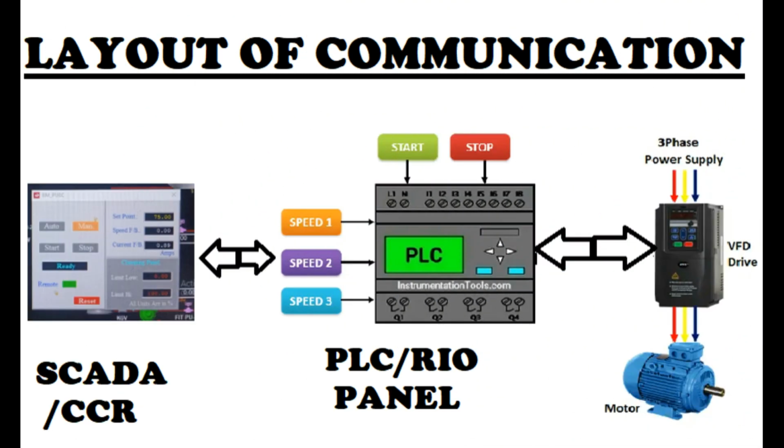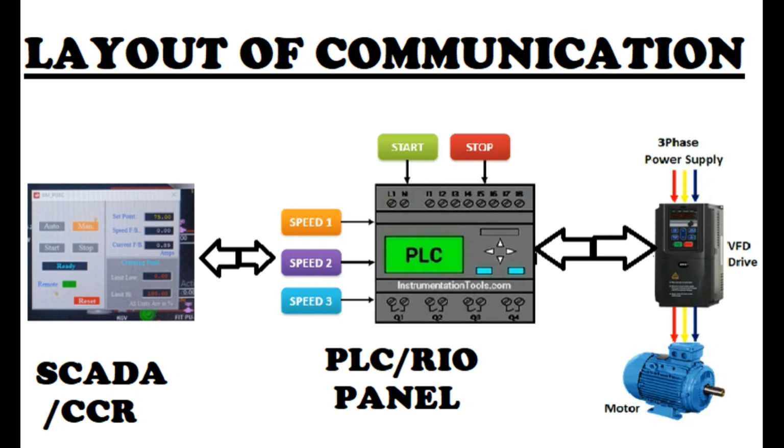The complete layout of communication can be seen here. On the left hand side, this is SCADA that is available in control room. In the center, it is PLC or RIO panel, and on the right hand side, that is VFD drive. So here you can see the signals are in both directions.